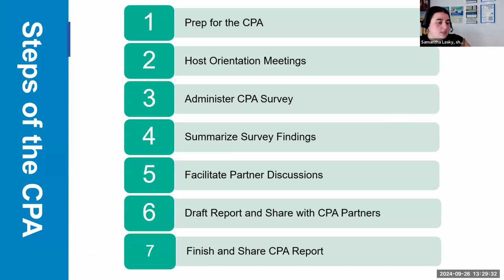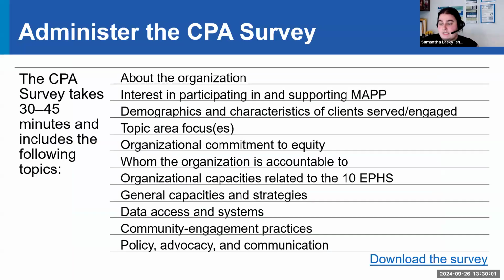So overall, the steps for the community partner assessment are listed here. I'm going to describe a little bit about administering the CPA survey and summarizing those findings. And I'm actually going to then pass it on to one of our peer presenters today, Rachel Hendrickson, in a moment, who will be able to go into the work that her health department did, Boone County Health Department, to adapt the CPA. Next slide.